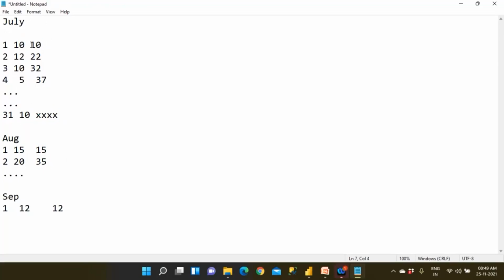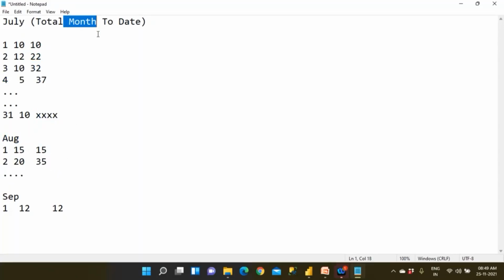Clear? So day 1 the sales is 10, day 2 the sales is 22, then 32, and till the month end, this is the total sales. When the month changes, it is month to date. So total month to date means it is going to get the running total month wise. What is the meaning of month wise? It is going to give the running total till the month end. When the month changes, it is going to reset to the starting. It will take the same value, and then continue like that.